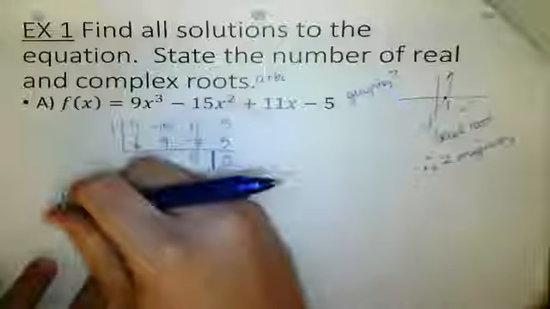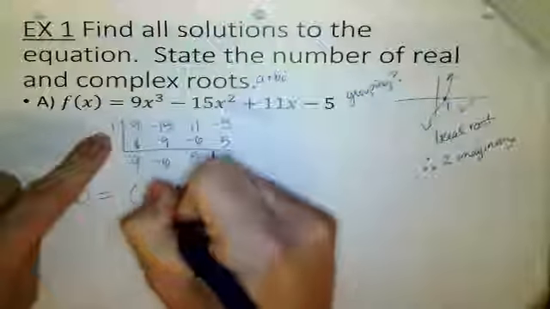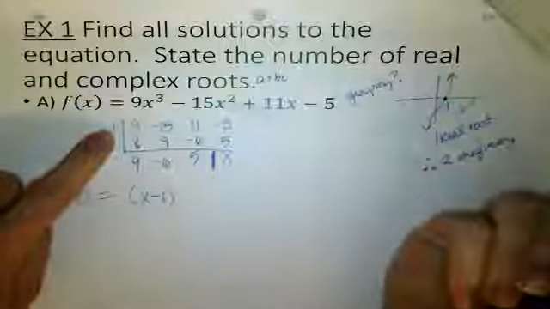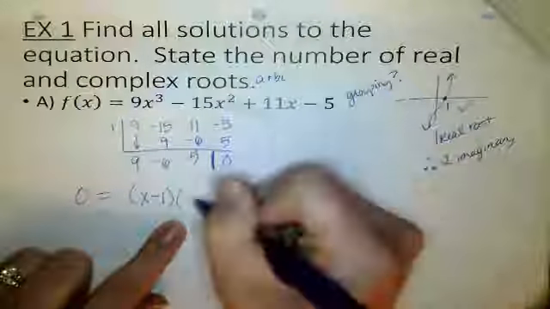All right. So we have our polynomial. Oh, sorry, I meant to say we're going to set it equal to 0 to find the roots. We had our factor of x minus 1 that we just divided out. And then what's our quotient? 9x squared minus 6x plus 5. The x minus 1 one is easy to set equal to 0 and get our root.